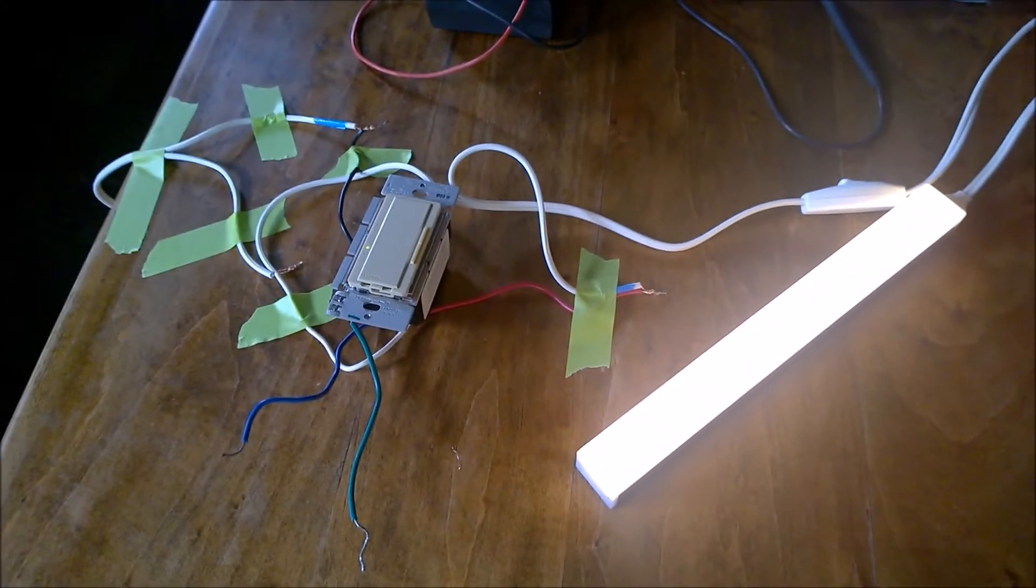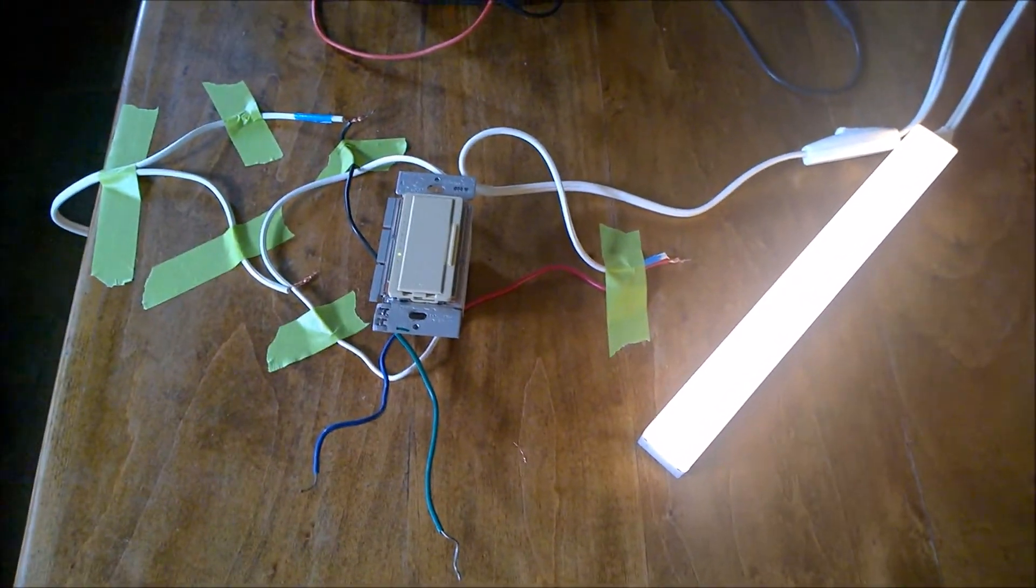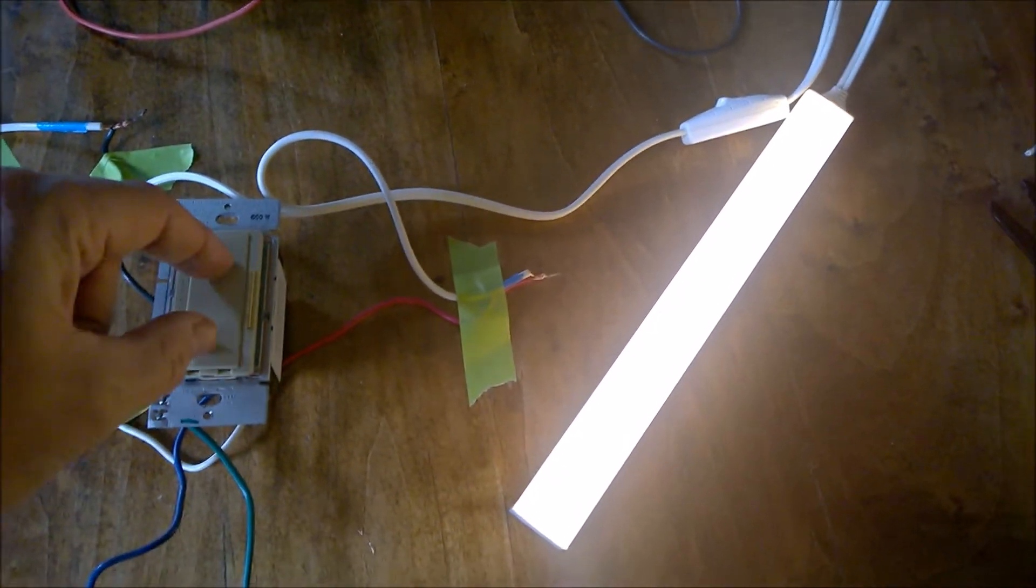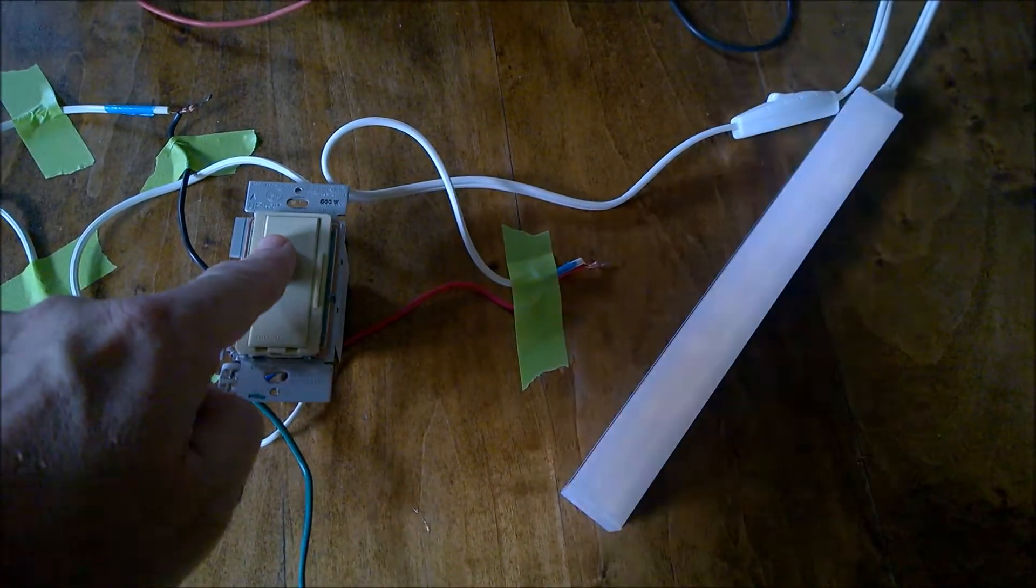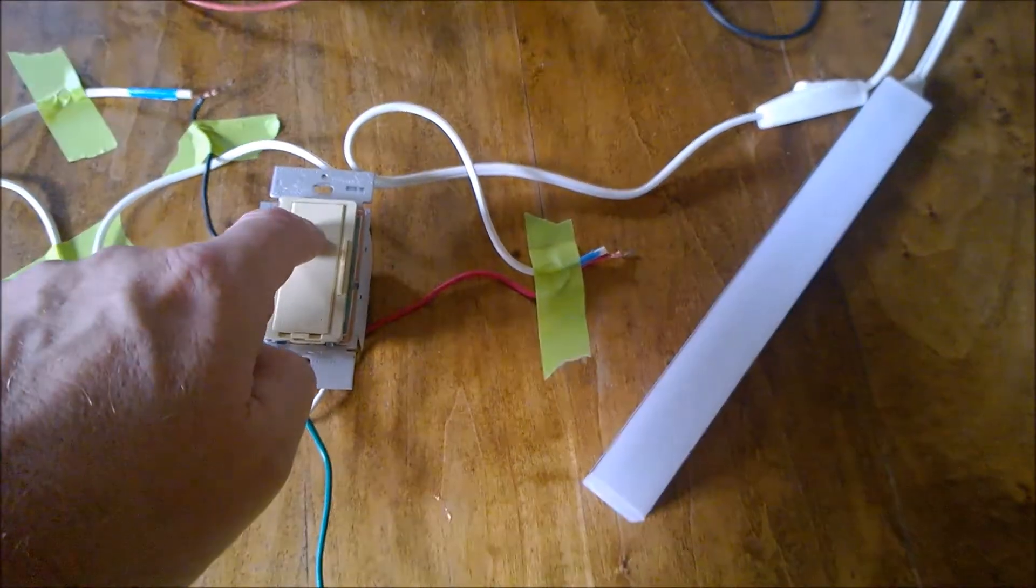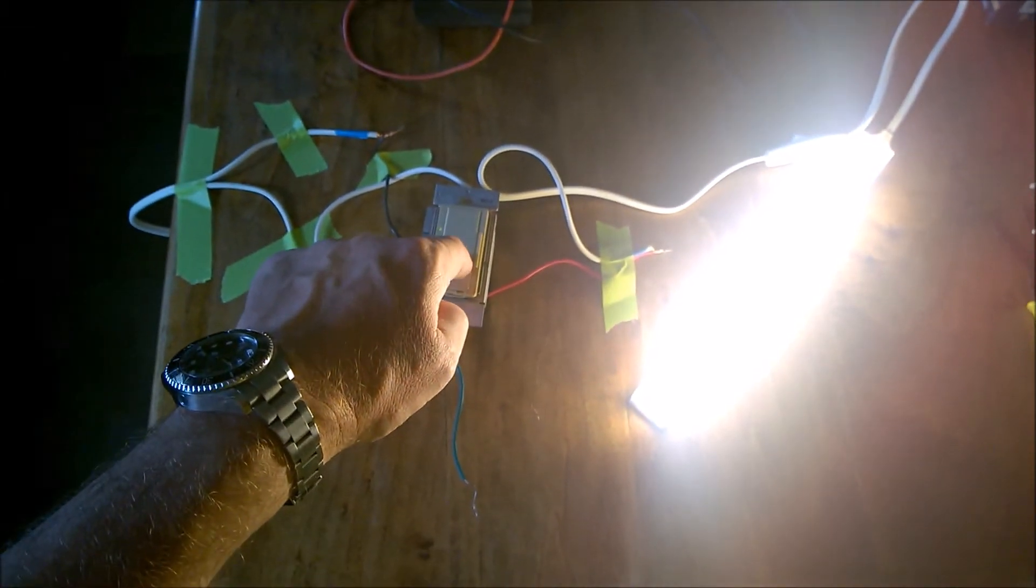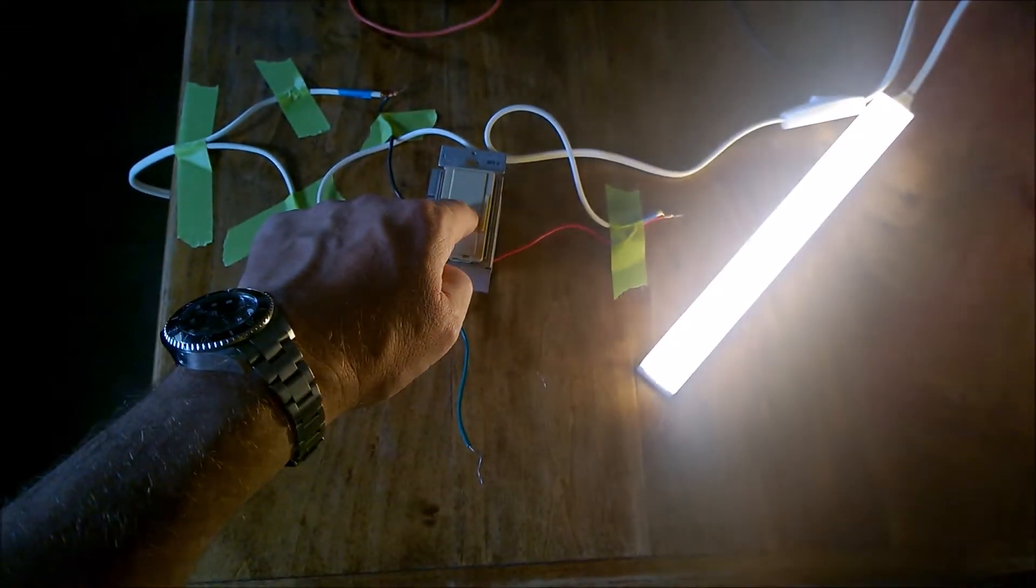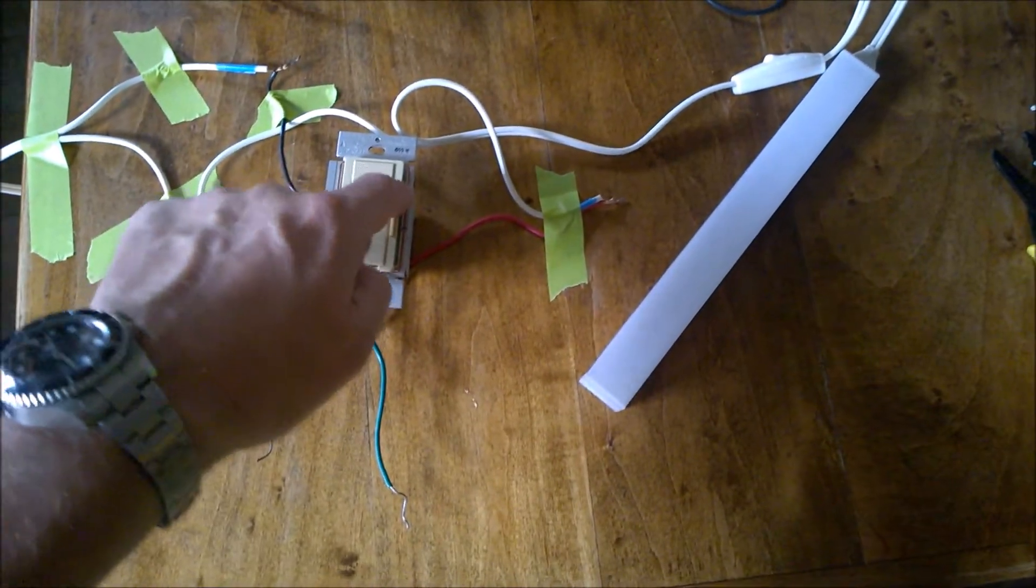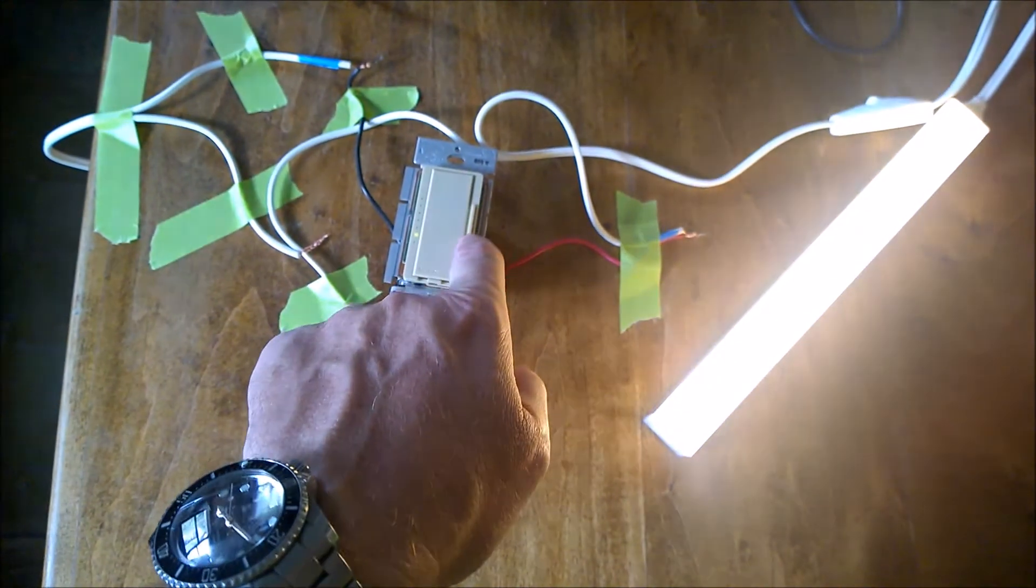I now have this all being driven. I've turned off the overhead lights so you can see this a little better. As you can see, it's turned on and operates just fine. So if I turn it on, turn it off, turn it on, double click should take me up to the brightest intensity, which it does. I'm going to turn it back off. It goes off all the way.